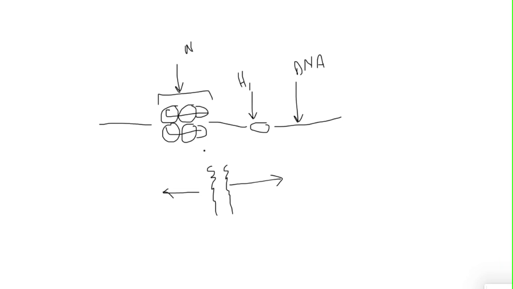What's necessary is that you need to create modifications to these histones. These histones have tails, and these histone tails can be modified by various chemical groups to coil the DNA up or uncoil it. There could be several modifications. For instance, you could have methylation. I'm just going to write CH3 for methylation.